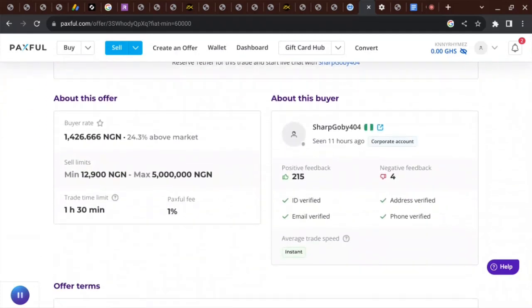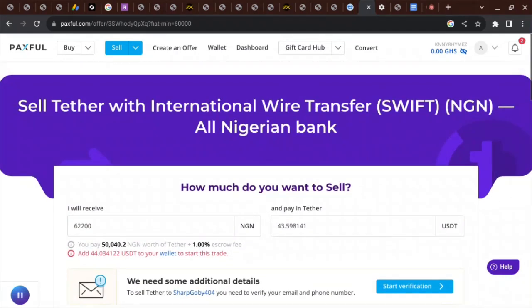And if you check this person, the trade time is 1 hour 30 minutes. And on Ramatano, the withdrawal process can take even more than 5 hours. But the exchange is very fast. That is why I withdraw the money from Ramatano to the exchange. And it's very simple.